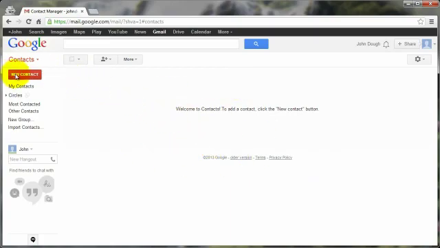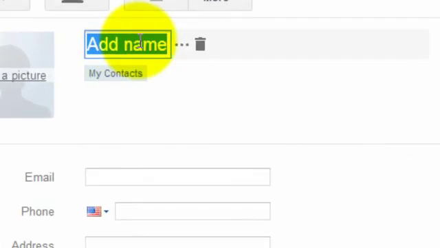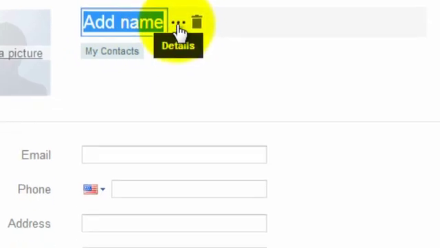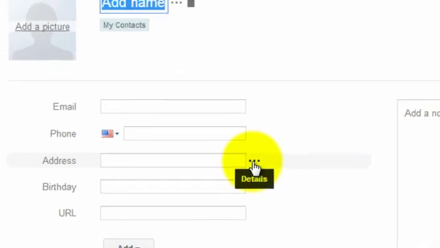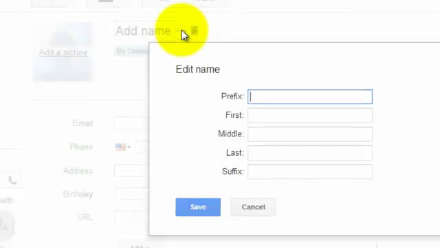And you can simply click on new contact here, add the name of the contact, and you can see right now they're in the My Contacts group. You can create additional groups, and I'll cover that here in just a second. But within the details here, you've got a lot of information you can add. In addition to just adding their name, if you see these three dots here, you can add additional details. Same down here, if you hover over the box, if you come across one that has three dots, hover over that and you can add additional details. For example, add a prefix, first, middle, and last name, as well as a suffix.